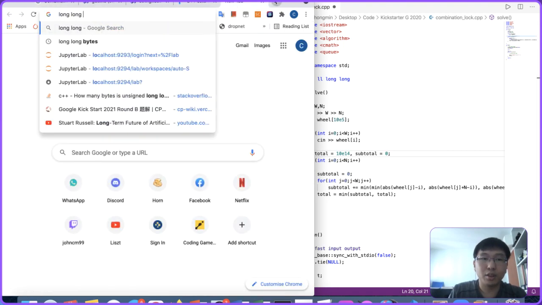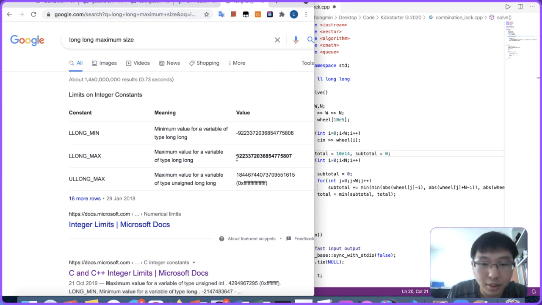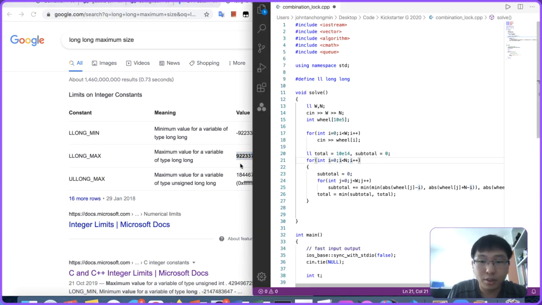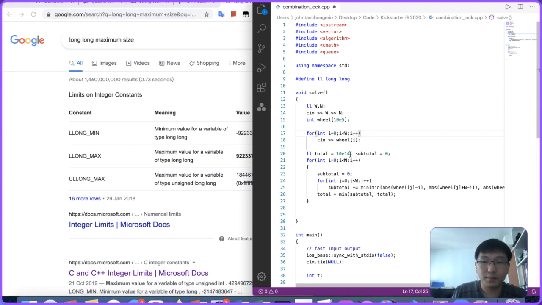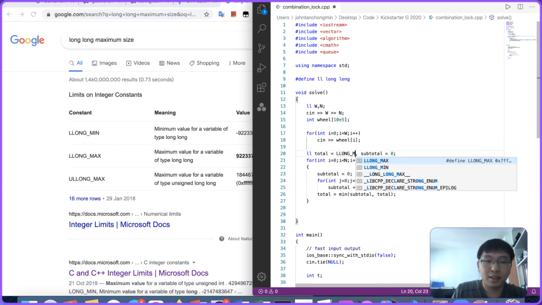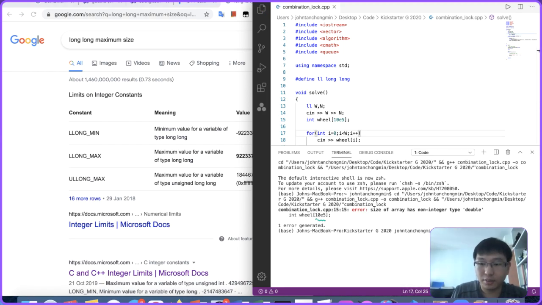Just wondering, long maximum size. So this, yeah, maybe I'll just save the trouble. I mean, just curious. 1, 2, 3, 4, 5, 6, 7, 8, 9, 10, 11, 12, 13, 14, 15, 16, 17, 18. I can also do this. Yeah, I mean, save the trouble of me getting anything wrong. Size of array is non-integer type double. Looks like I can do this. 5 zeros it is then. 1, 2, 3, 4, 5. Okay.